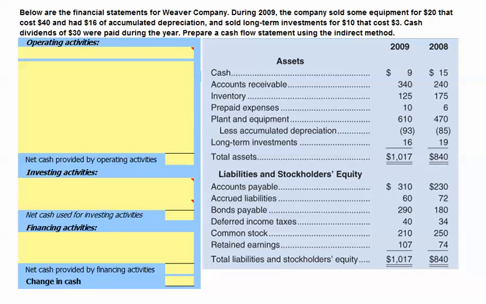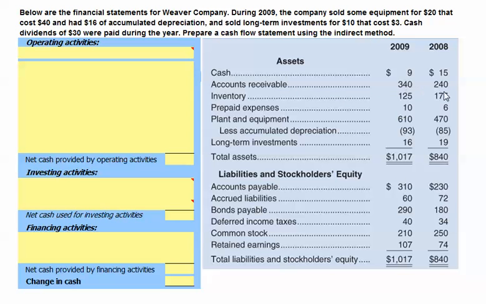Recall, preparing a cash flow statement using the indirect method requires us to pick up changes in the balance sheet accounts. We're going to begin our problem by considering only the changes as they appear in the balance sheet accounts. And once we have a cash flow statement that balances, we'll incorporate some of the additional information regarding the sale of our equipment, the sale of long-term investments, and our cash dividends. So let's go ahead and begin by considering the first change in our balance sheet accounts.